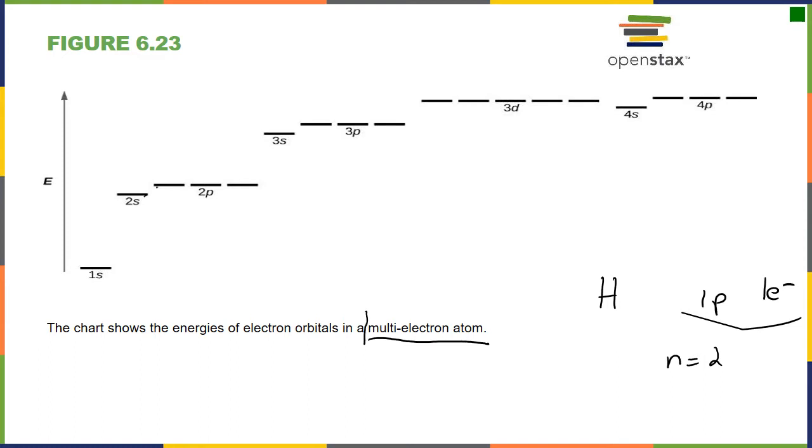But if we go into a multi-electron atom, the electrons interact with each other and these orbitals start to split. And we see this fairly obviously in n equals 3. When we have a 3s here, the 3p is a little higher in energy, a little further from the nucleus. The 3d is even further than that. And note the 4s is actually a little bit below the 3d. So we're going to have to make a few adjustments in how we think about our electrons as they fill into the orbitals.